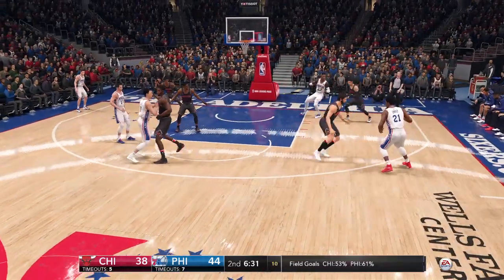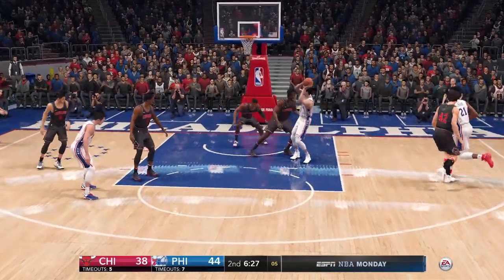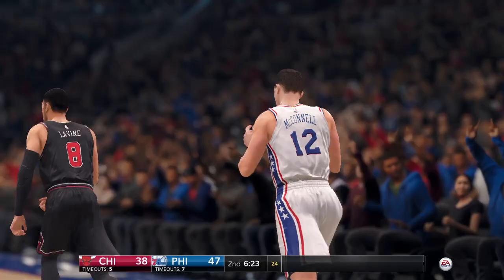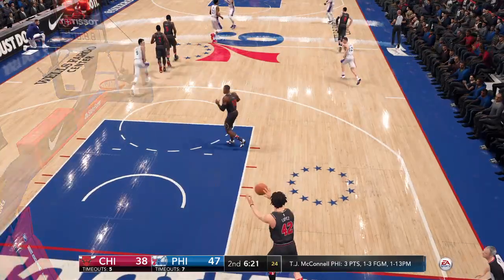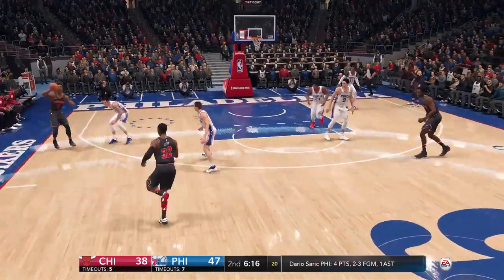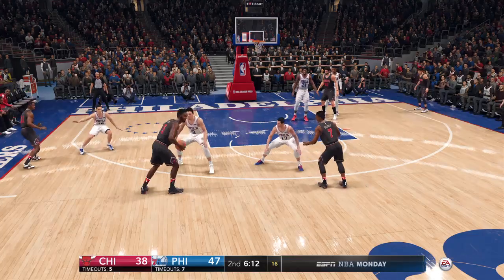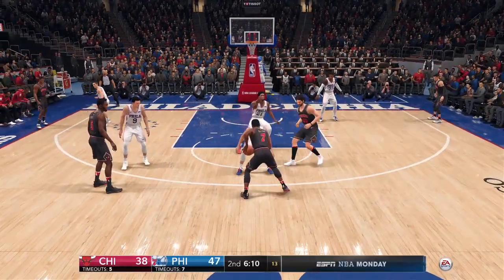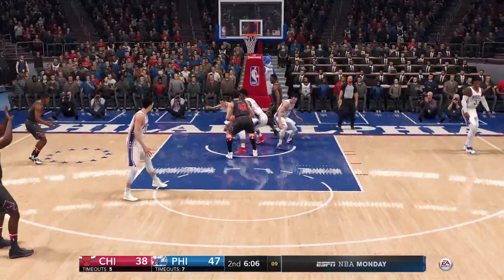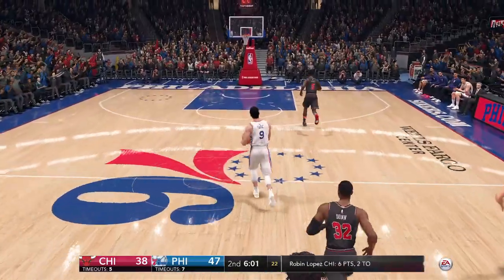To Embiid. 8 seconds remaining on the shot clock. Looking to dominate down low. Just gets it off in time. Nails the three. When everybody is involved in touching the ball, like what's happening here in the first half, and you've got your assist total up, then you're going to create also a defensive intensity at the other end of the floor. And that's exactly what has happened here in the first half. Can hold on to the ball.